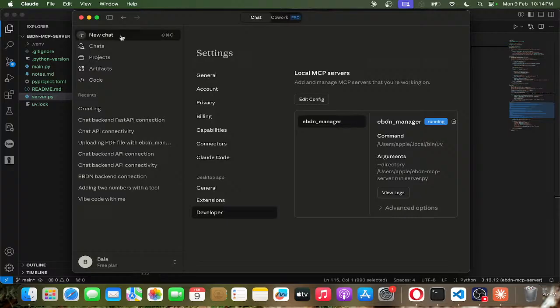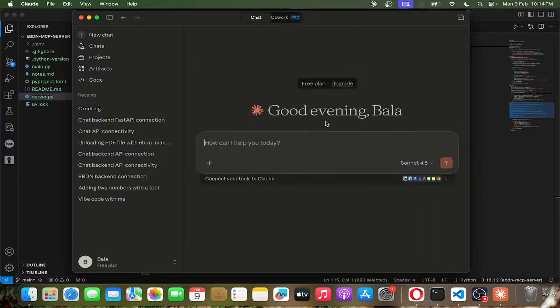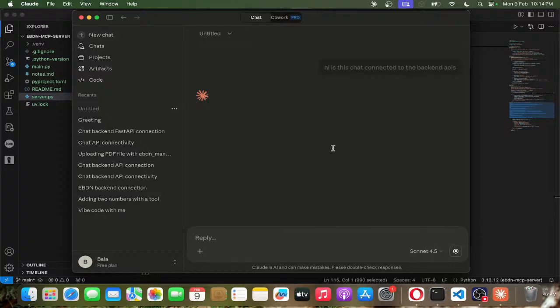So let's create a new chat. Let's start with hi. Is this chat connected to the backend API? So there is a tool specific. Oh my god, there's an error maybe.